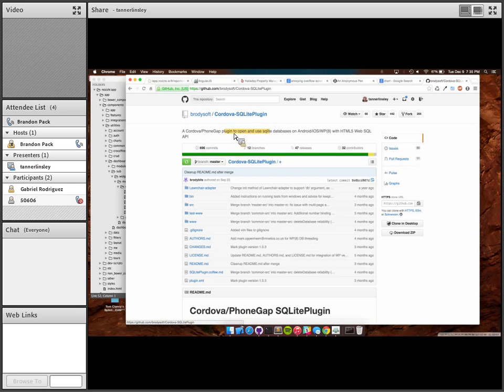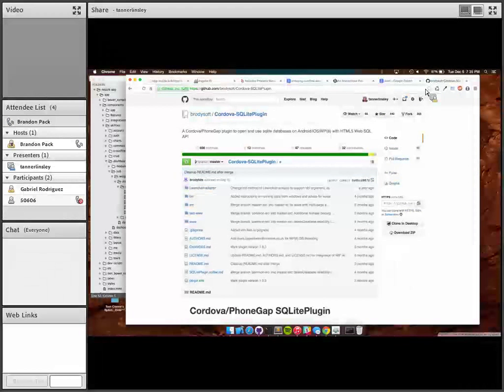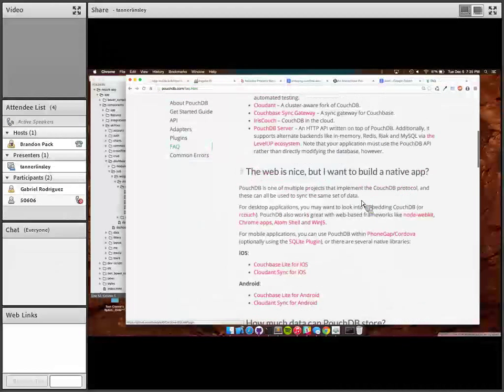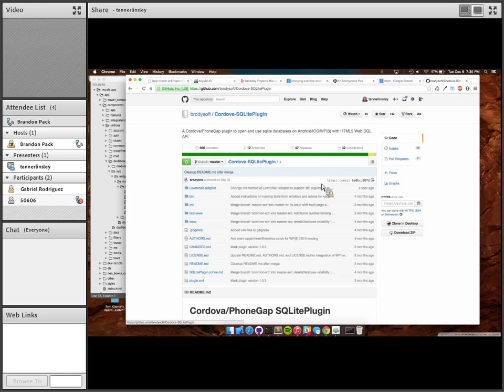So with the SQLite plugin, you install it through Cordova, and then you set PouchDB to specifically use the web SQL implementation, and it will go right towards the Cordova plugin and start using the device's built-in storage instead of the browser storage.